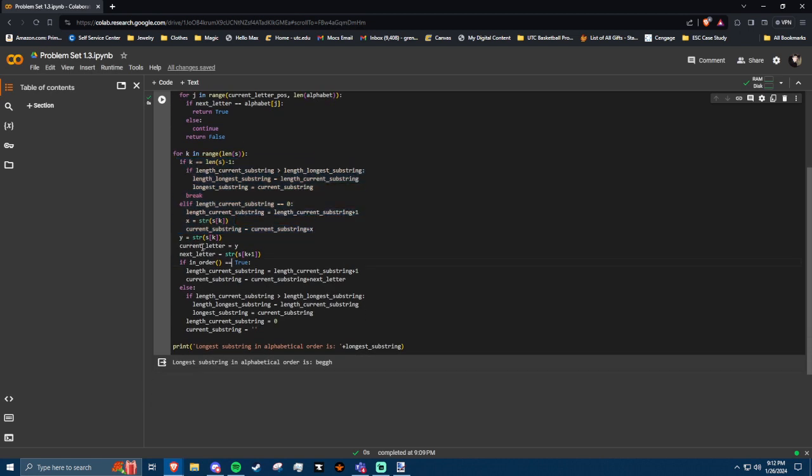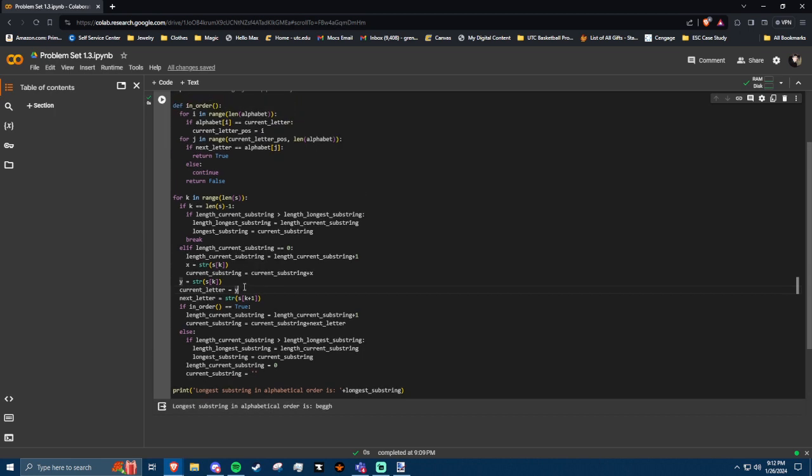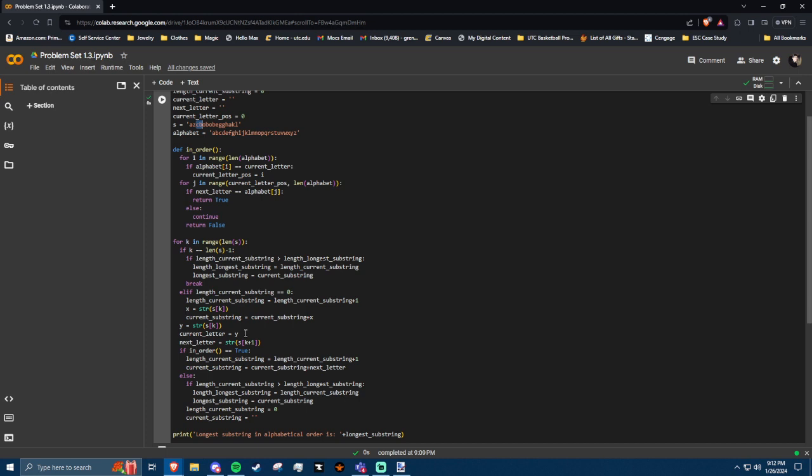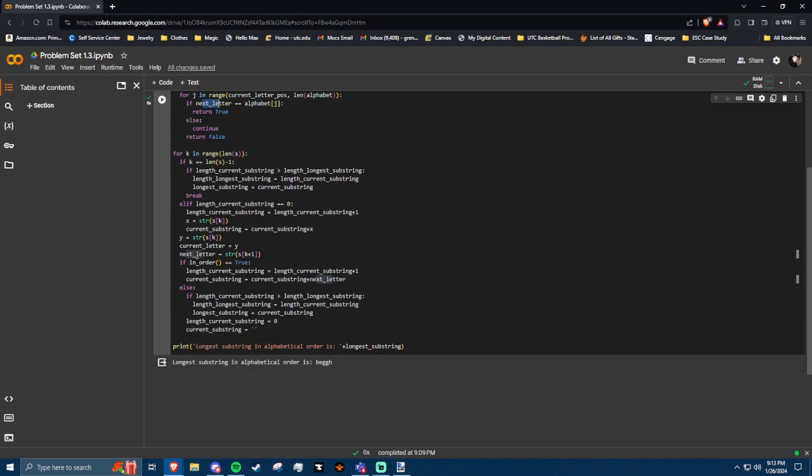Starting down here, sorry, I'm reading so that I can explain it properly. Next letter equals string. So this is just assigning the variables. Current letter is this one. For some reason it wouldn't let me just put this here, so I just did it like that. This is assigning the two letters that we're looking at right now. In the case we used before, we were looking at C and B, so the current letter is going to be C, and the next letter is going to be B, and those get used up here in that function, current letter and next letter.